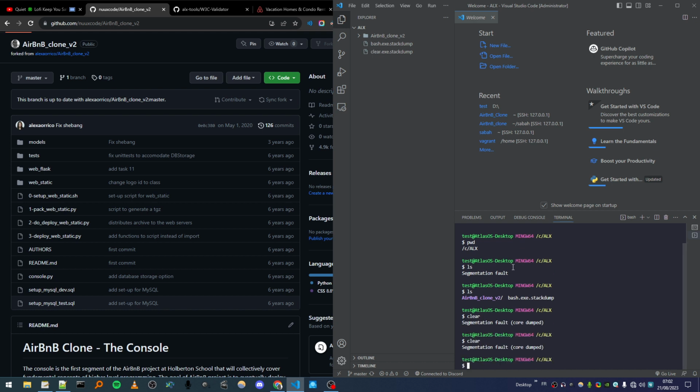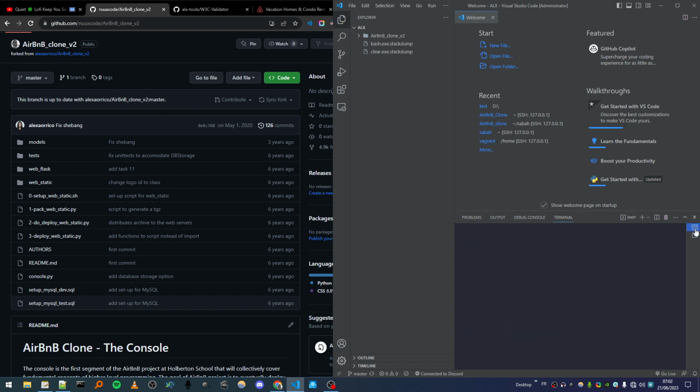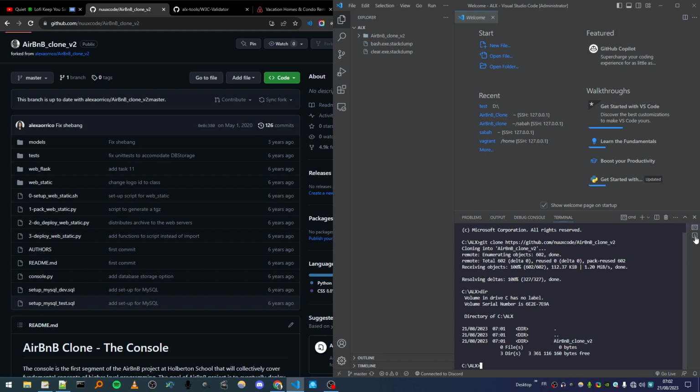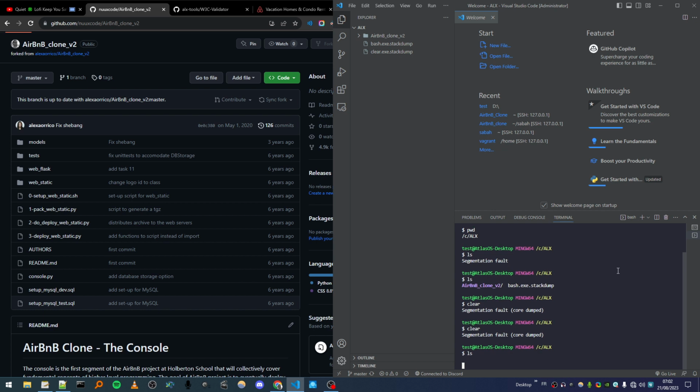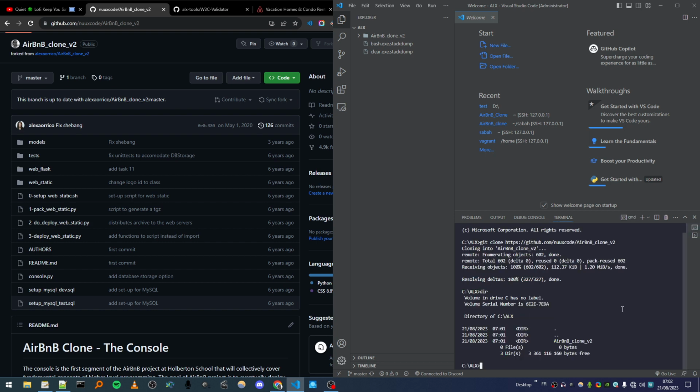I think I have some problem with my Git Bash. Doesn't matter. If I do ls, okay, it's kinda slow. No problem. Let's come back to cmd, but I assume for you it's gonna work fine.